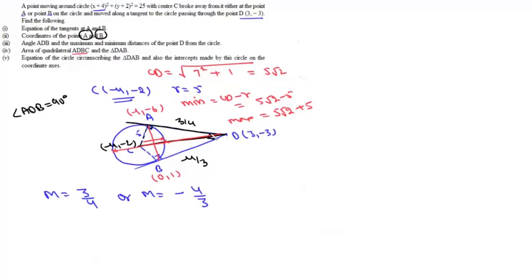Now we already know that this angle is 90 degrees. So this is 45 degrees. And if it is 45, then this AD is 5. And this distance, it is 5 sine 45. So it will be this 5 by root 2 and 5 by root 2.